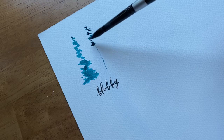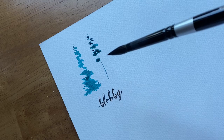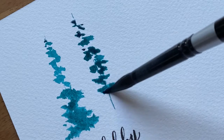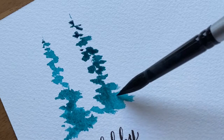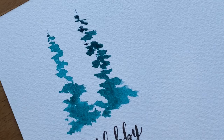I'm zooming in so you can see better. I'm just tapping my paintbrush to get some blobs and putting them on either side all the way down. For this pine tree I'm making the blobs a little thicker so the tree is more like a triangle shape. You can also stop partway up and let the trunk be bare — that is another way that pine trees appear.